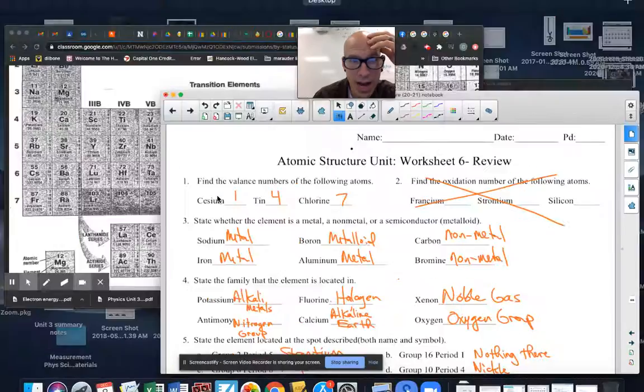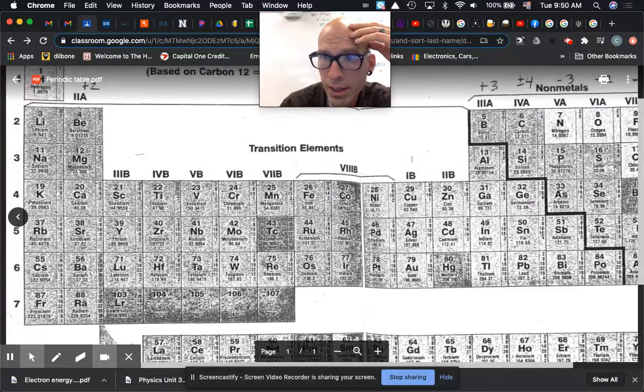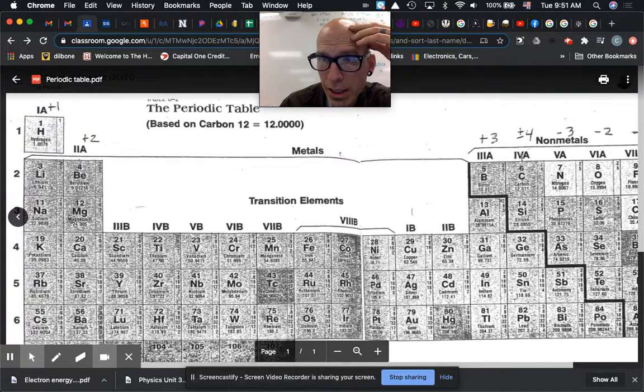Tin is a 4. Now, how do we know tin is a 4? We find tin over here. Number 50 is tin. And notice at the bottom, it is a 4 down here. The last electron number is a 4, which tells us that is the valence number. In this case, it's a Roman numeral 4. Now, it's not the group number. It's group number 14. If you count from left to right, 1, 2, 3, 4, all the way across there, that is actually group 14. So on the table that's hanging on the wall in the room, that will say 14 above the carbon group here, and that is a 4 for a valence number.